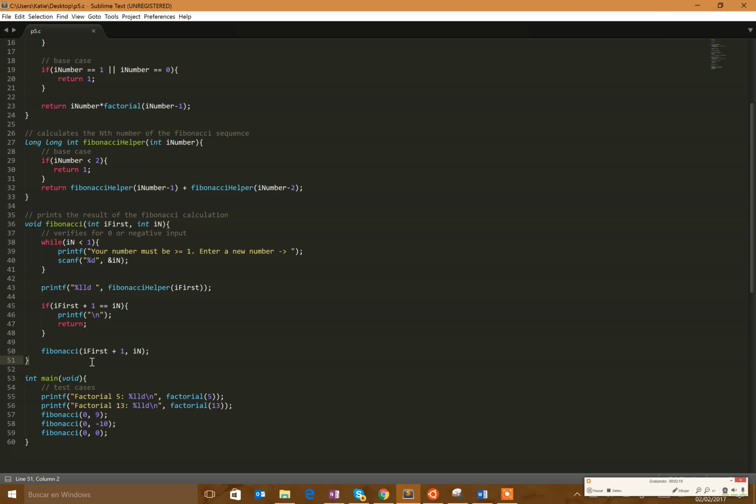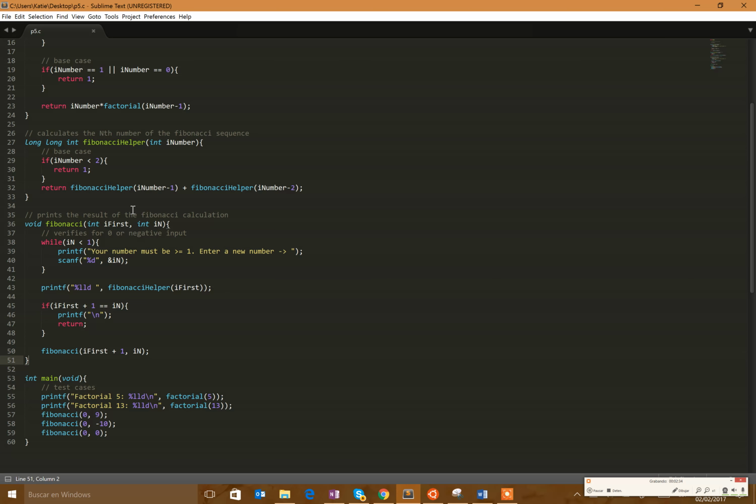And then I have this function right here, which helps us print the sequence up to the nth number. It calculates every number in the Fibonacci sequence over and over up to the number that the user requested.